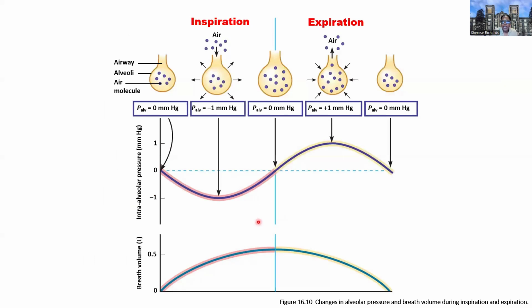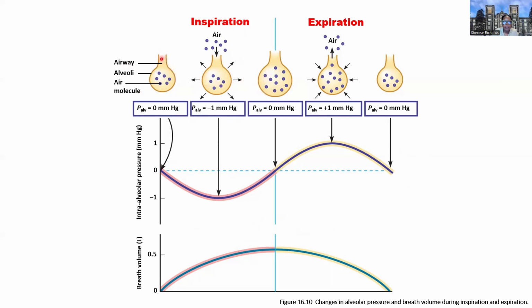Okay, so here is a schematic. I'm just reiterating this in several different ways. It's a very important principle: inverse pressure to volume. We're manipulating the volume first, then the pressure follows, and then the bulk flow according to that gradient. So here's an example of what happens during inspiration.